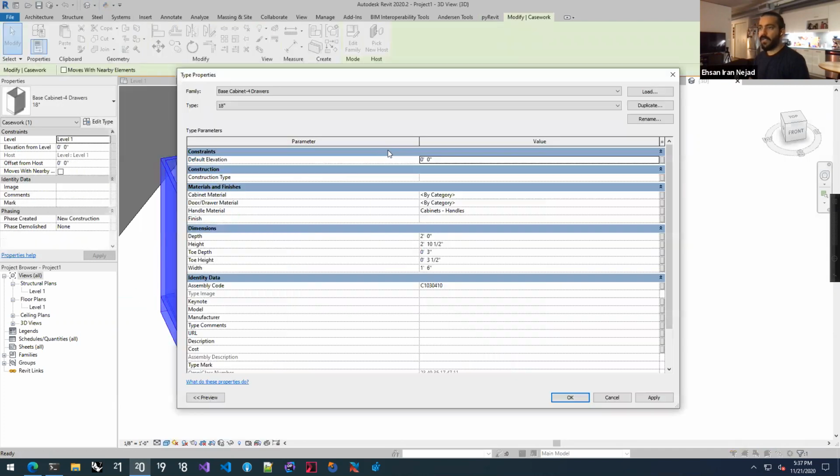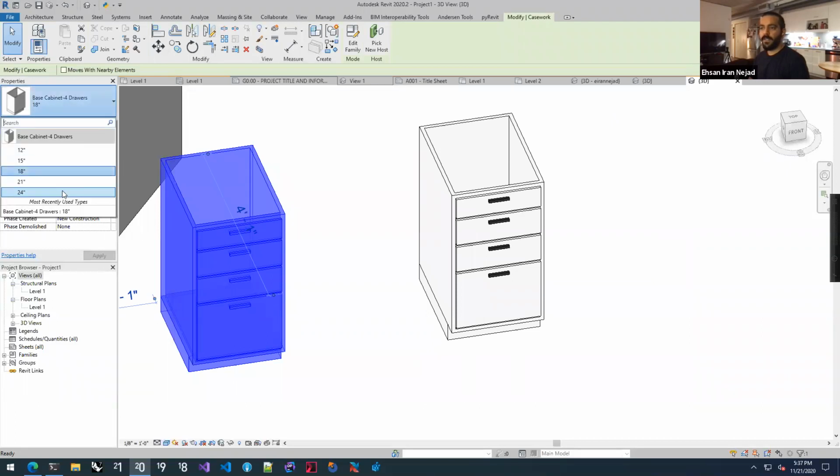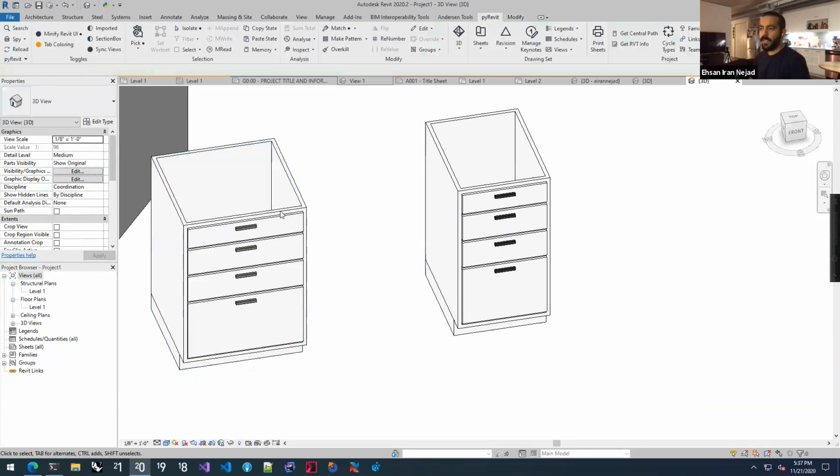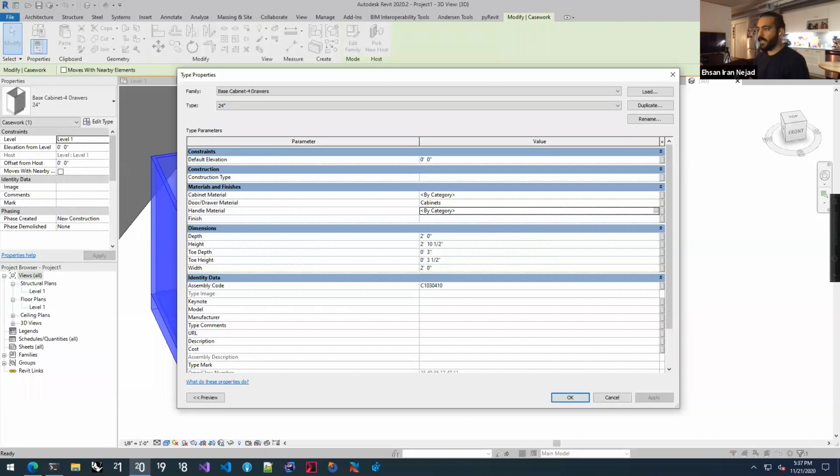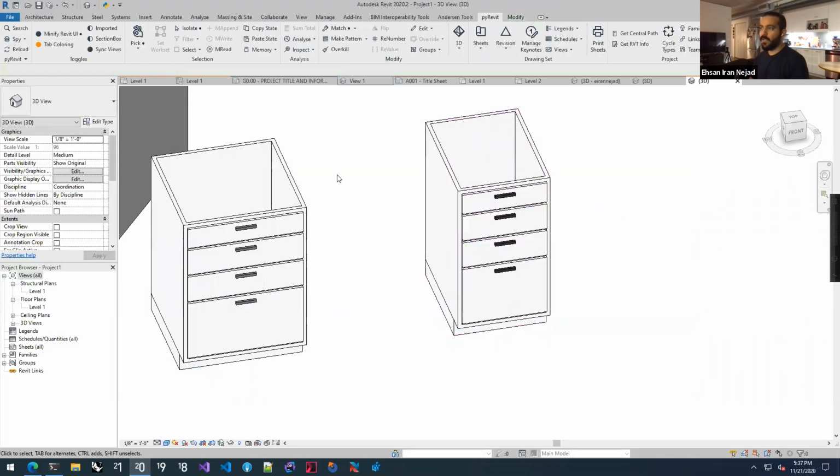I'm going to change it to a different type. Let's say this is 24 inches, and this one doesn't have that handle material. It's by category, not set to what this one is, right?